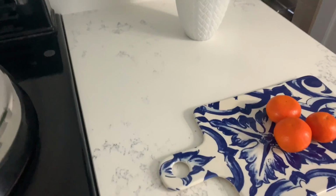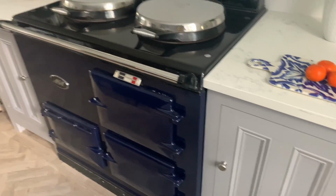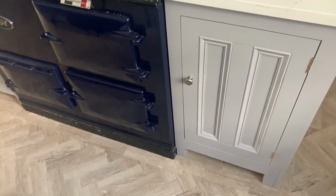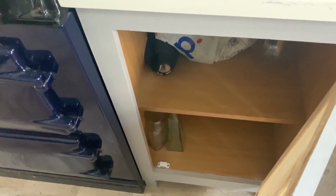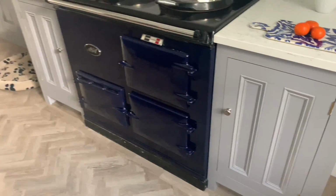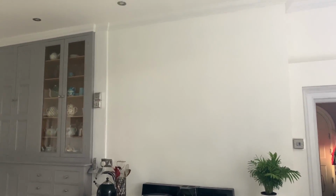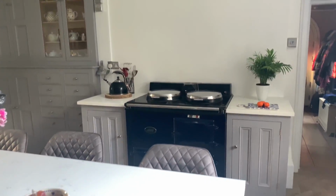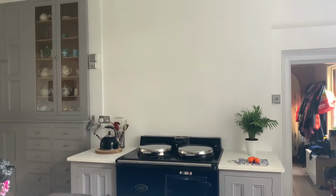I love this worktop. I think it's absolutely gorgeous. There's not too much, but you've got a little bit of detail in there, so it doesn't show up all the dirt, I suppose. These are the extra little cupboards. I don't know what we're going to put in there so far. There are just a few random things, but once I've got used to the kitchen, I will put things where I need them. And I'll do some kind of a picture above that Aga. I might get some fabric and put it on a frame, or I might chuck some paint on something. I don't really know yet, but there will be something in that space.